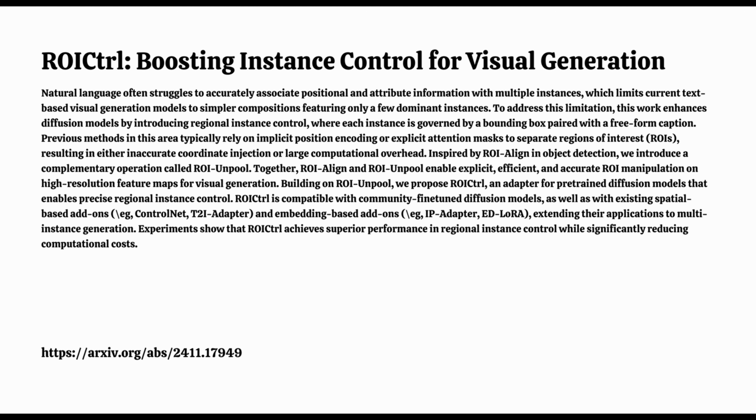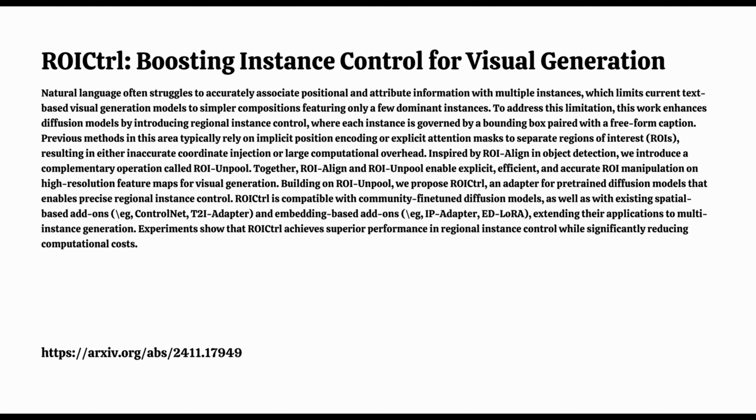Okay, so section 5.1 dives into this, and they break down instance control into two main parts. First is spatial alignment, basically how well the AI put the objects where those bounding boxes told it to. So, like, did it actually put the cat inside the cat box, not halfway out or something? Right. And they use a metric called mean intersection over union, or mIoU. It basically measures the overlap between what the AI generated and those bounding boxes. Higher score means better placement, I assume.